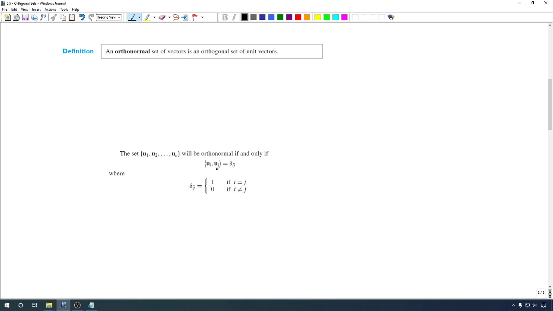Another way of looking at orthonormal sets is that if you take the inner product of two vectors from the set, so if these u's here are supposed to be orthogonal, and we take the inner product of ui with uj, then we will get 1 if i equals j, if we're dealing with the same vector, because that vector is supposed to be a unit vector and the inner product is the square of its magnitude. Or that inner product will be 0 if they're different, because they're supposed to be orthogonal. This is frequently written with this delta ij notation. This actually has a name that the book doesn't tell you, but it's the Kronecker delta.